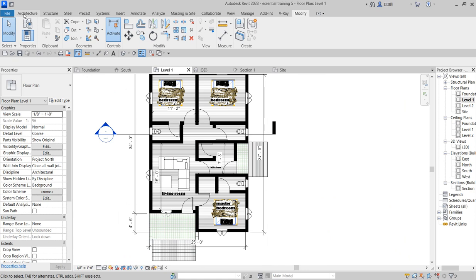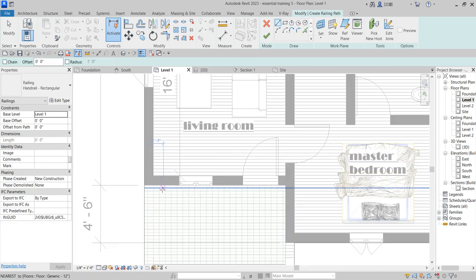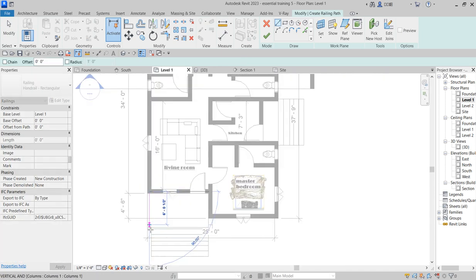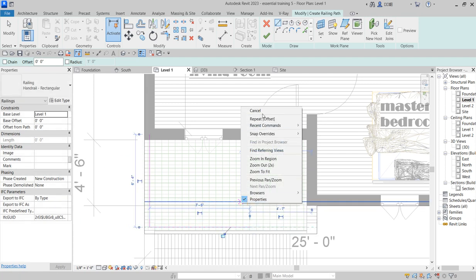So the materials are changed. Do not bother yourself. What you just need is to change that a bit, arrange it. So now I want to put railings to this side that I created. So railings are going to be here. Good. Click finish.